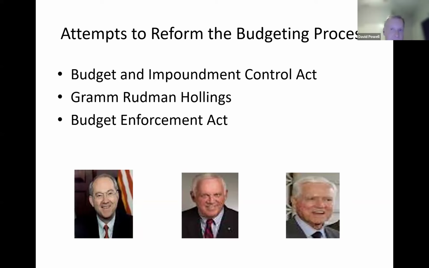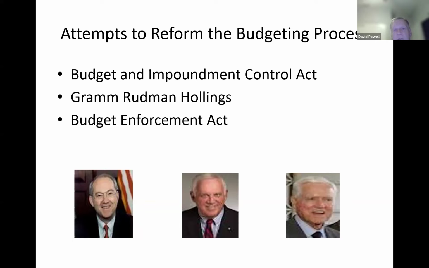Fast forward to the mid-1980s. By the mid-1980s, the budget process was still out of control. We were still not getting the budget done on time, and we were still running deficits every single year, and every year those deficits were getting bigger and bigger. So clearly, a lot of the things we tried to do in the Budget and Impoundment Control Act simply did not work. So in 1985, we get this piece of legislation that, in very common terms, has been called the Graham-Rudman-Hollings Act. And it was called Graham-Rudman-Hollings, named after the three co-sponsors of the bill, Phil Gramm, Warren Rudman, and Fritz Hollings. And they're all represented here on the screen for you.